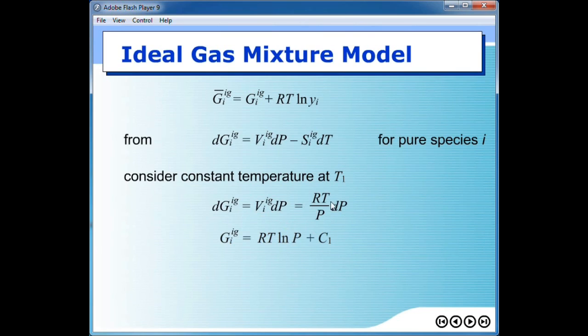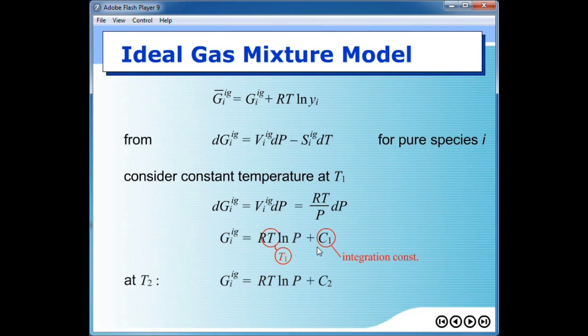And then rearrange the equation and integrate it. On the left-hand side, you get G. On the right-hand side, RT is constant, because remember, we are taking the scenario for constant temperature. You have 1 over P dP. Integrated, you get the logarithm of P. Since the integration has no limit, we need to put in the integration constant C1. Now, even though C1 seems to be constant, it is supposed to be dependent on the temperature, right? T here would be T1 for this case.